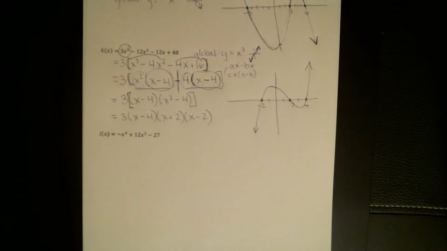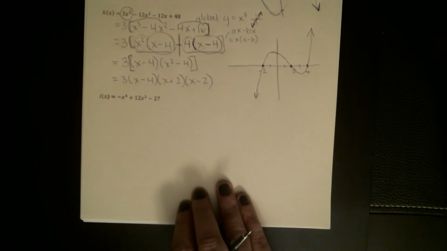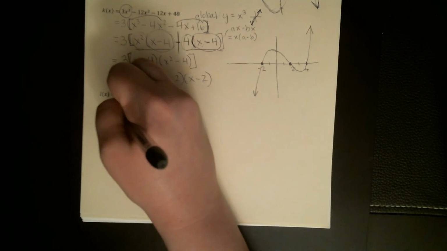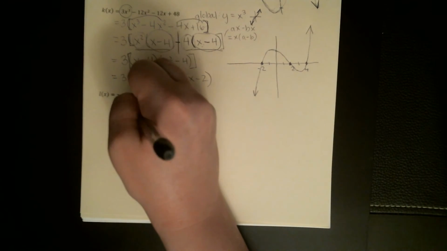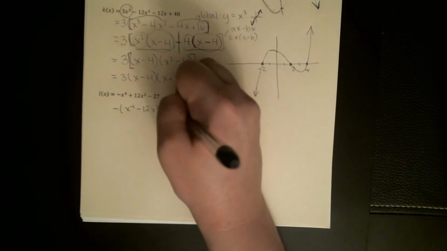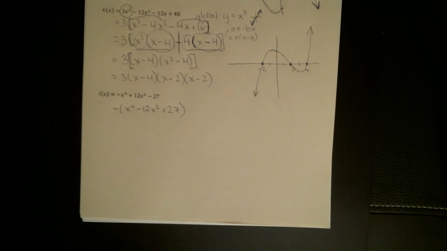Okay, last one. And again, this is really just about showing you your factoring tricks. So this one is not a good candidate for grouping. I don't necessarily have a common factor, but I think I will factor out a -1 just because it always makes life a little easier to factor if you don't have the negative attached to your leading term. Did I get them? Yep, okay.